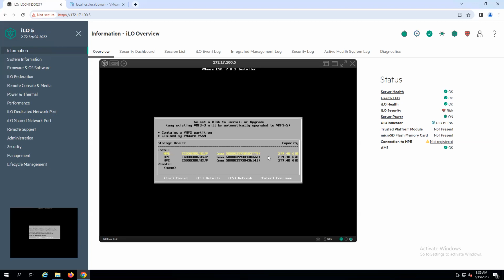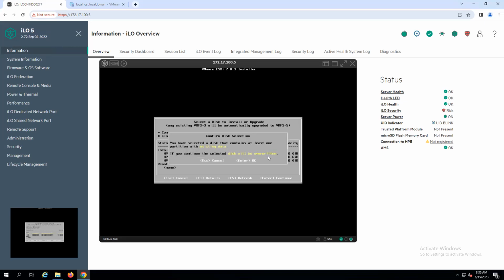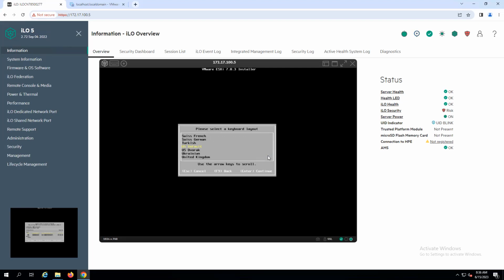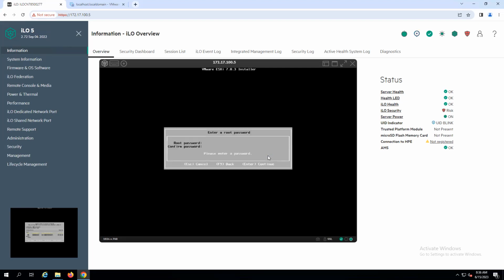There are 3 drives in this mission, each one 279 GB, 280 GB. So I am selecting the first disk to install the OS, and the other 2 disks we use as a data store. Okay, just enter. Yes, enter. It is telling there is some data on the disk. I will delete everything.